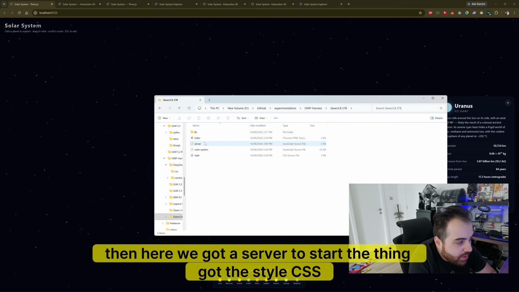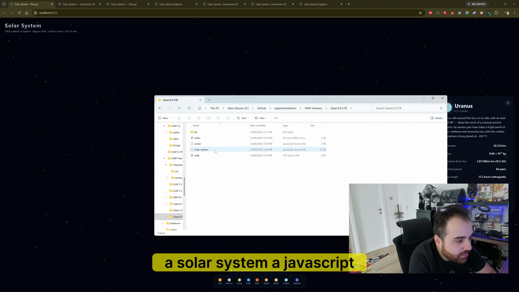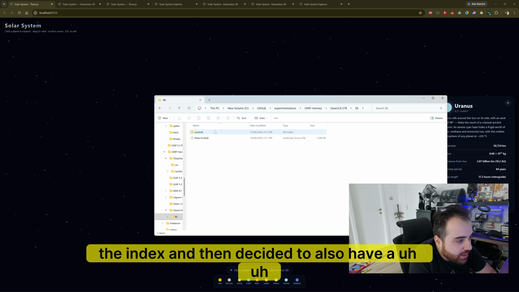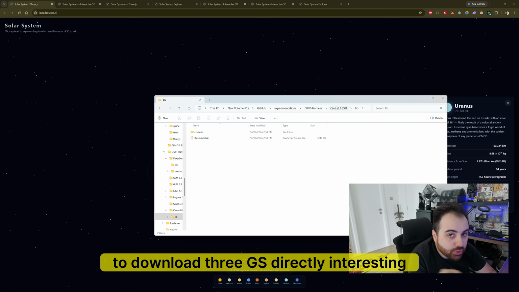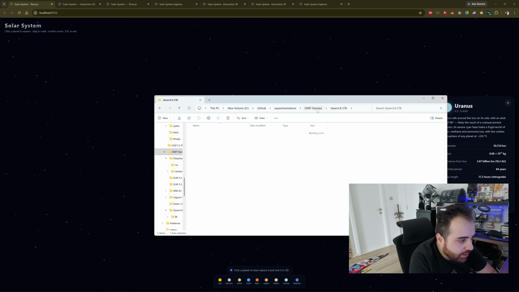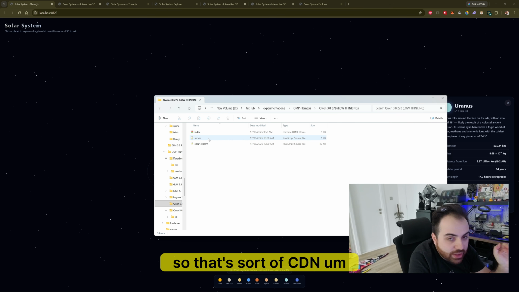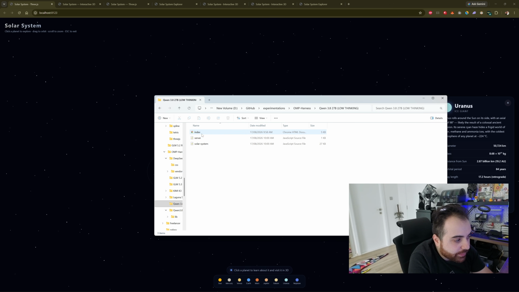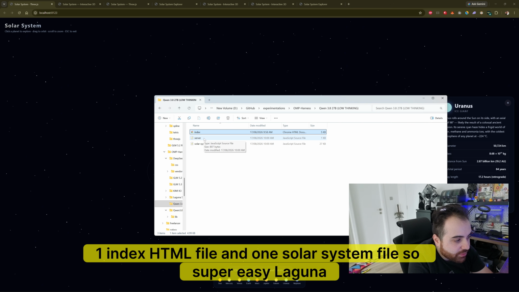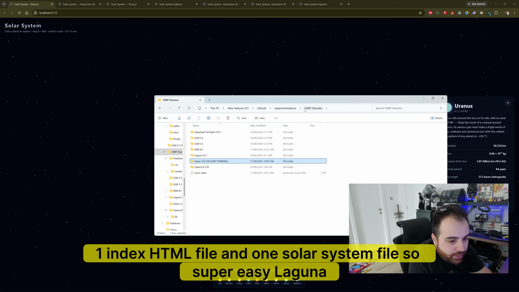And then the second one was Qwen 3.8 27b. Here we got a server to start the thing, we got the style CSS, the solar system, a JavaScript, the index, and then it decided to also download 3JS directly. Interesting. The low thinking used 3JS over the internet, so that's through a CDN. One index HTML file and one solar system file, so super easy.